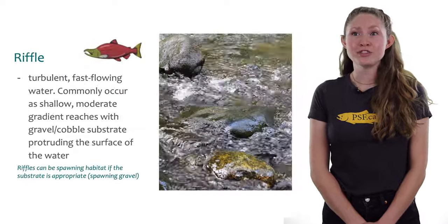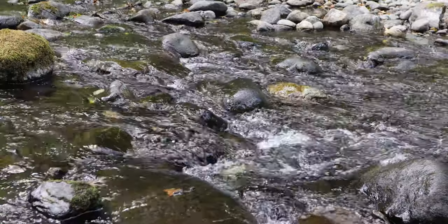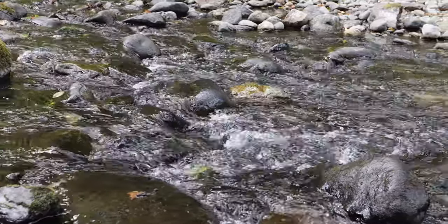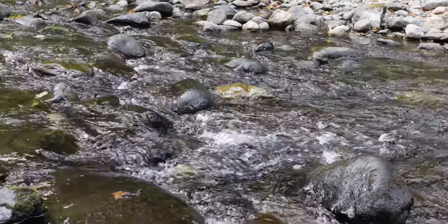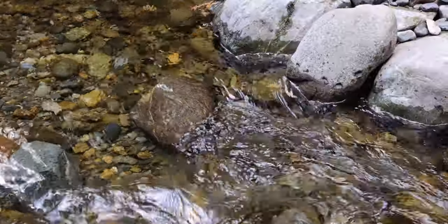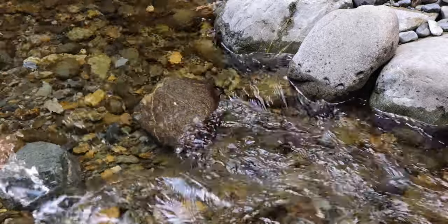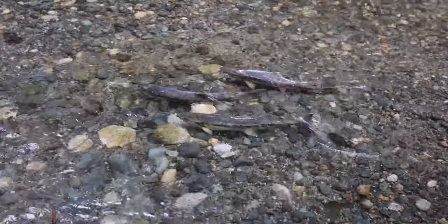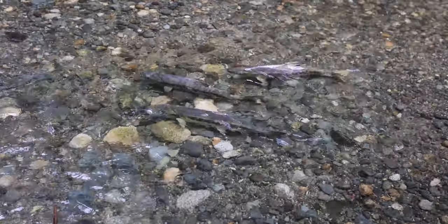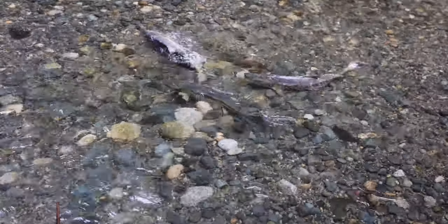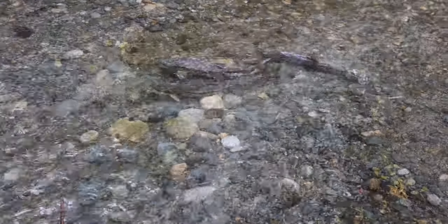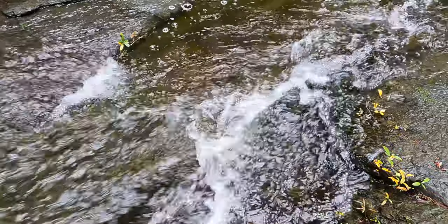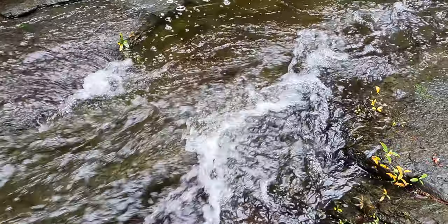Riffles are areas of turbulent, fast-flowing water — you can hear water flowing when there is a riffle. They're typically shallow, not too steep reaches with gravel or cobbled substrate sticking up through the surface of the water. Riffles can be salmon's spawning habitat, or areas where salmon lay their eggs — this is called spawning gravel. Riffles also help aerate the water, which means they bring oxygen into the water and improve water quality.